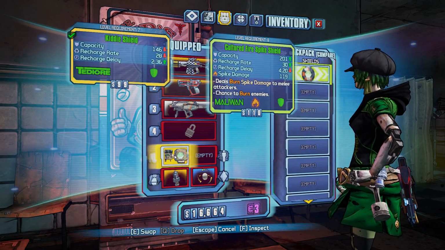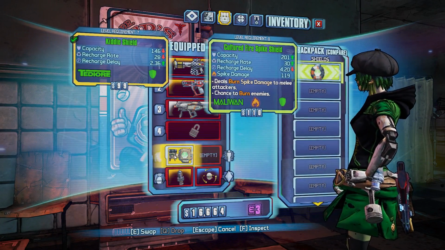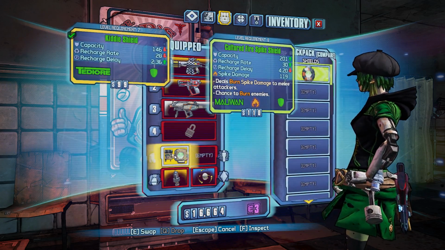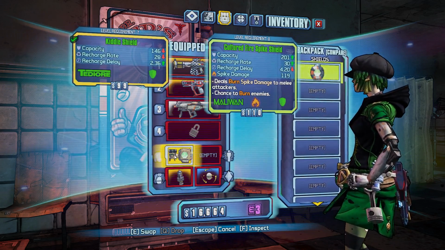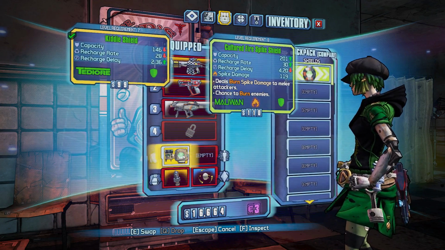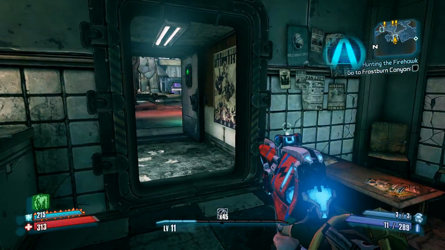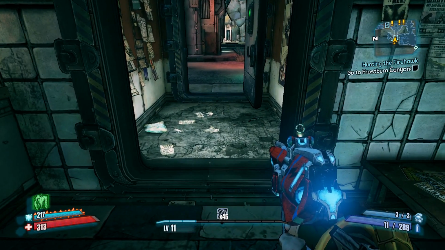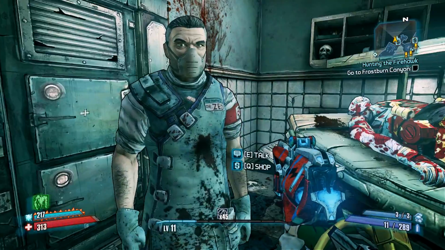As you can see, it has a higher recharge delay, but the recharge rate is higher and the capacity is a lot higher. And all of these values are augmented by my character's badass points. And it also deals burn spike damage to melee attackers. So if someone attacks me in melee, they might set themselves on fire. As you can see, it's at 201 shield capacity in the menu, but it's actually 217 because of the bonus I get from my badass points.